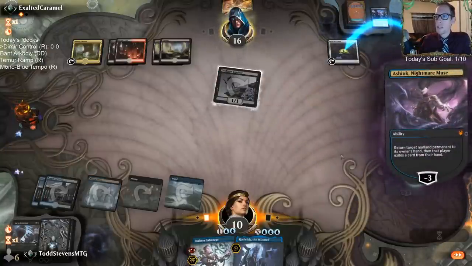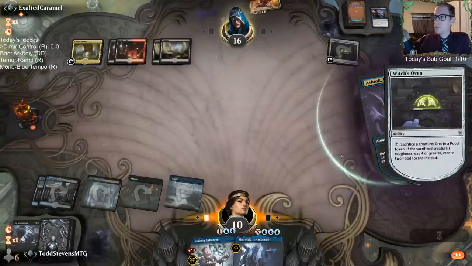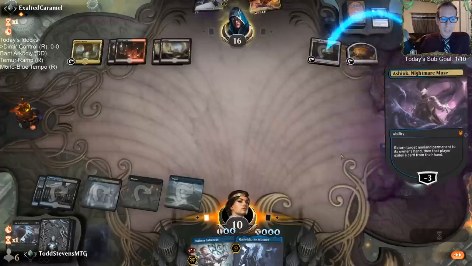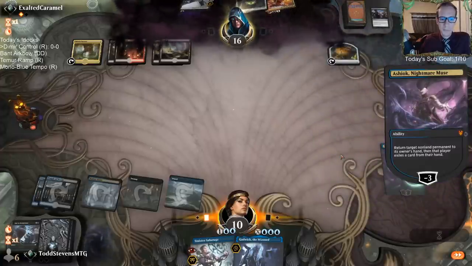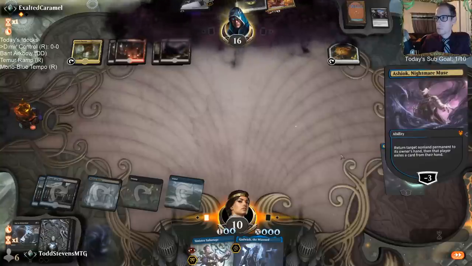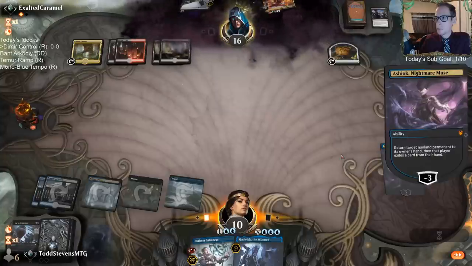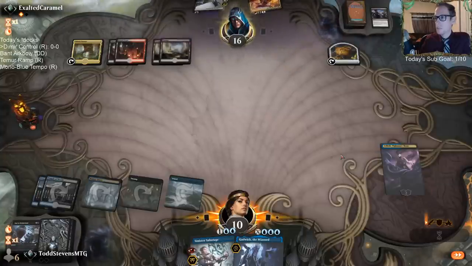Because they play the Fable Passage, they got to either exile Oven or Mayhem Devil, one of the two. Hey, Kalua King. Okay, they're getting rid of the Oven.